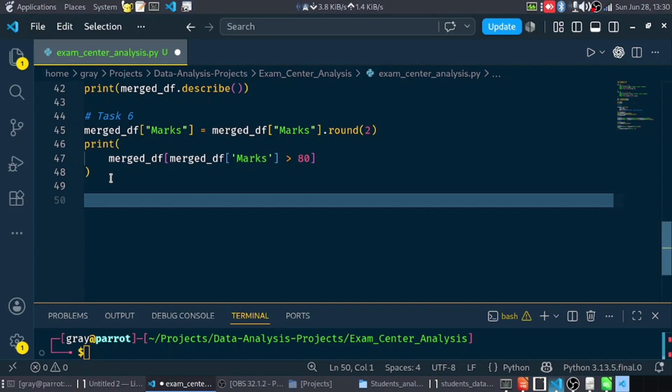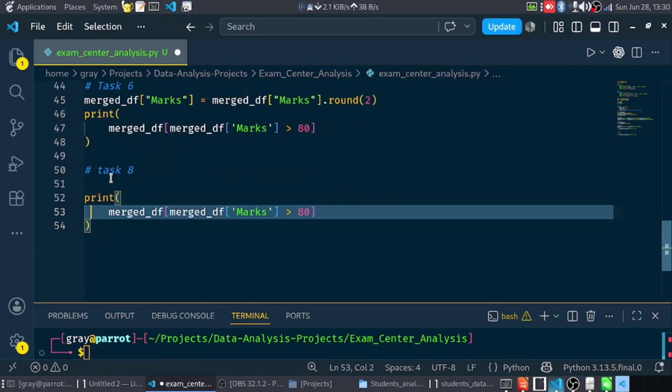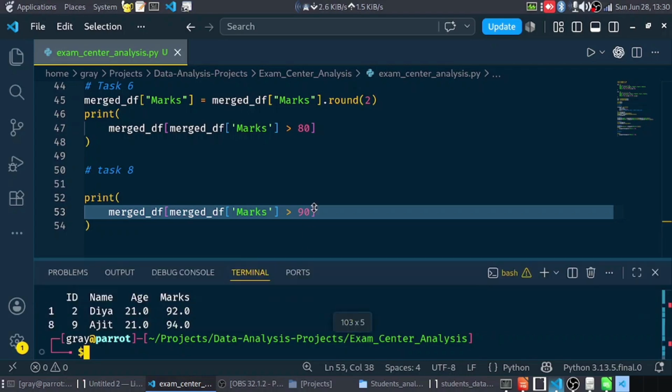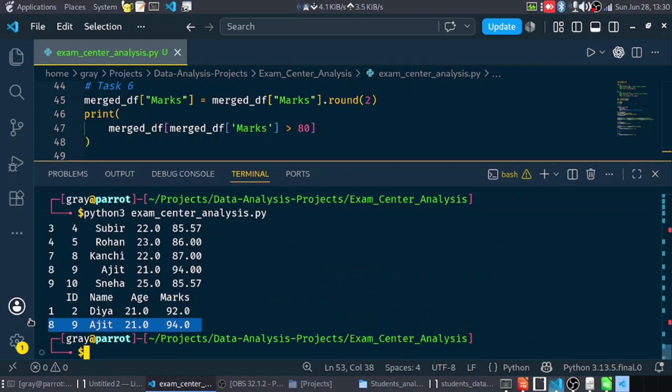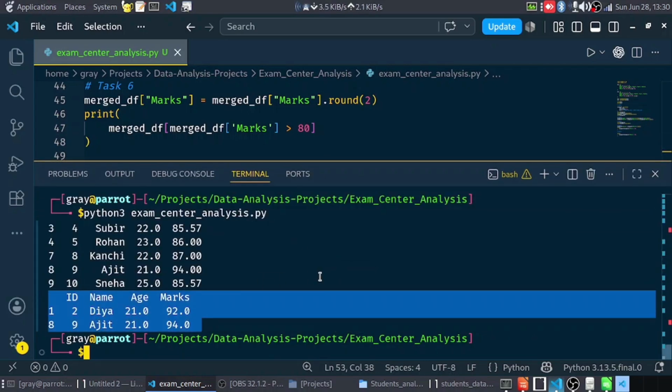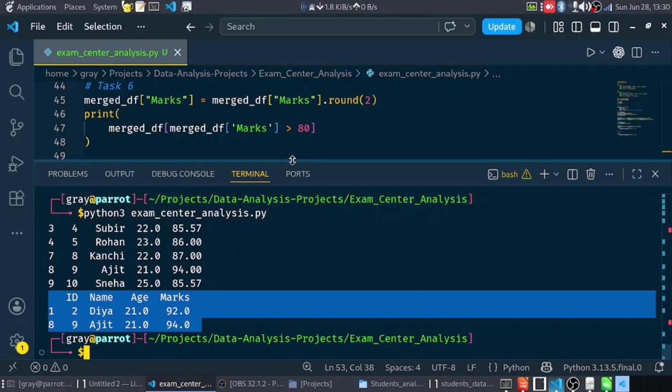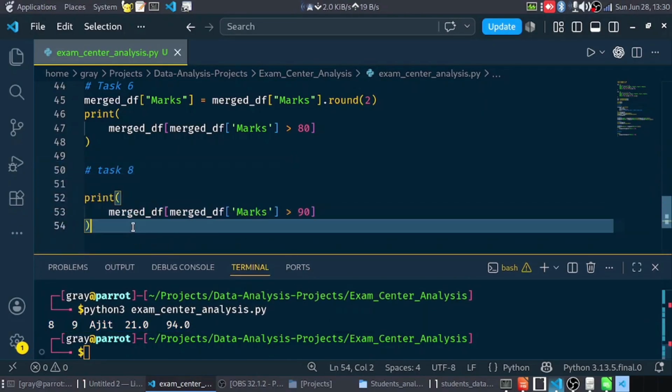Yep, above 90. So let's do it. So here I do have students with marks above 90, and principal wants to see full record scoring from top performer to lowest performer. Okay, yeah, can do it.